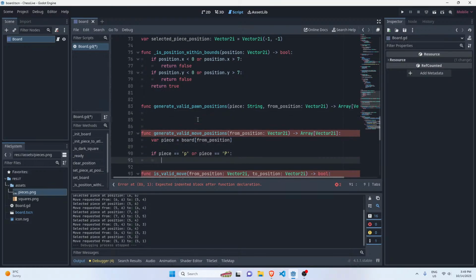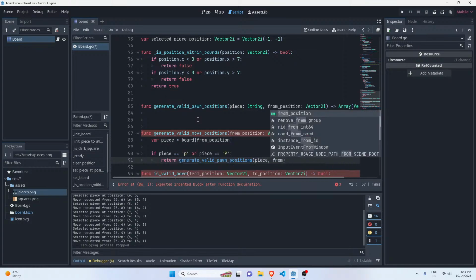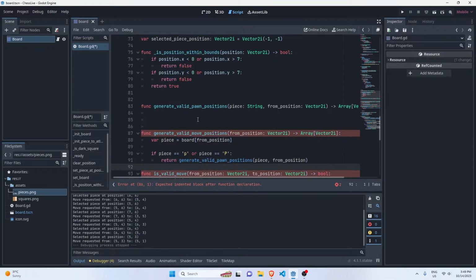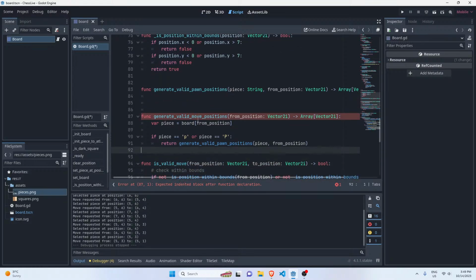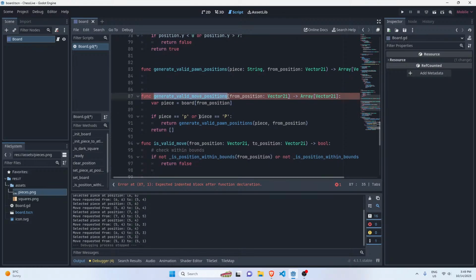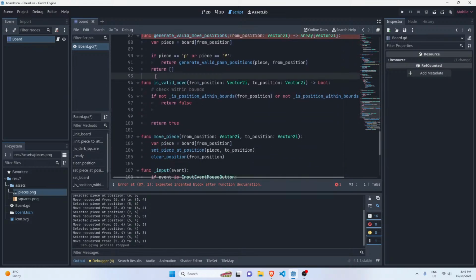And this is going to just return valid pawn positions, piece, and the front position. And if it's not, I'm just going to return an empty list.